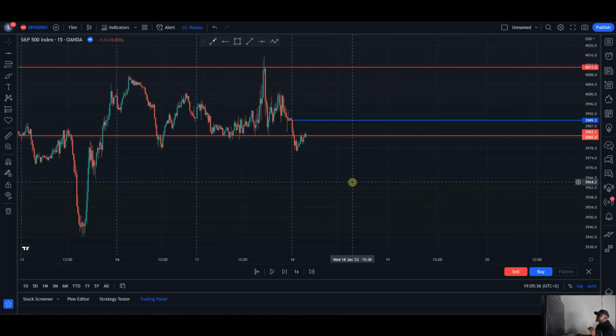So once you put these three lines, you are done. It means that you are ready for the new session. All you have to do is check these lines and check how the market performs on the CNBC and check here in order for you to enter the market at the right time.